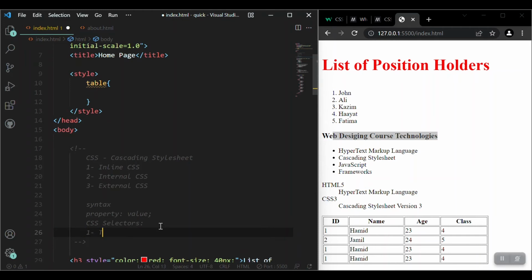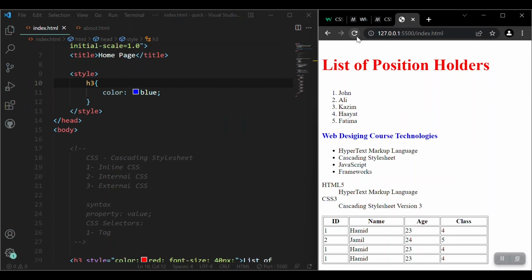And think of the situation that we want to give a style or design to just one of our h3s, not to all of them. So what will happen when we use this type of selector, h3, the tag selector, and we give a style, for example the color blue? This is the same syntax that we talked about in the previous video, property colon value semicolon, the same here inside the curly braces. So when we give one style to h3 and save it, it will be applied to all of them.